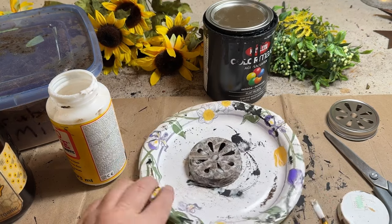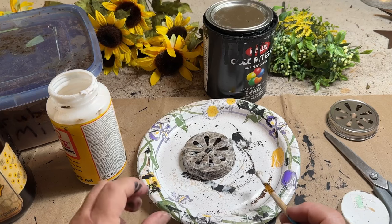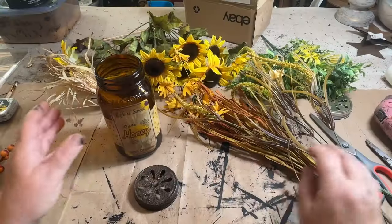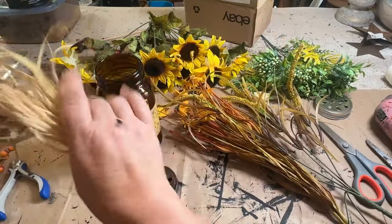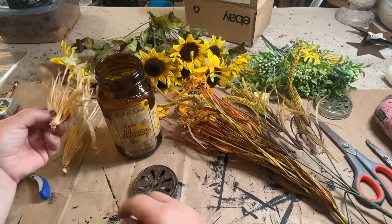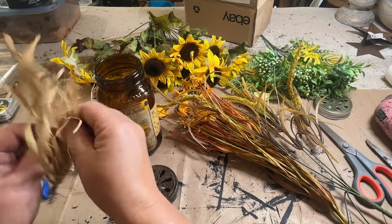There we go. Then we'll let that dry, and then we will add some flowers and decorate this jar up a little bit. All right, I've got a few different flowers here, some black-eyed Susans. I've got some raffia that I want to put down inside, which I probably should do first before I put my cover on.